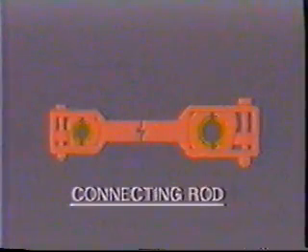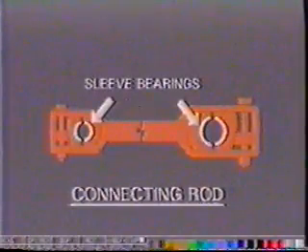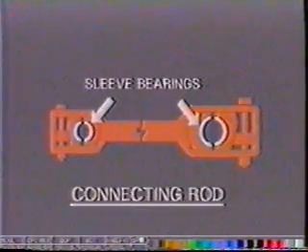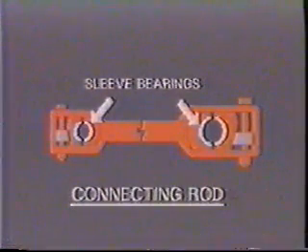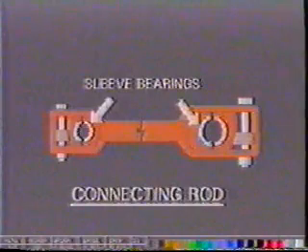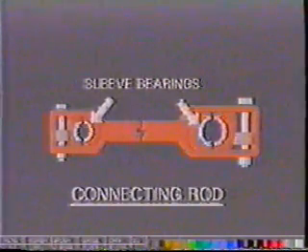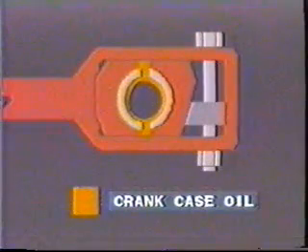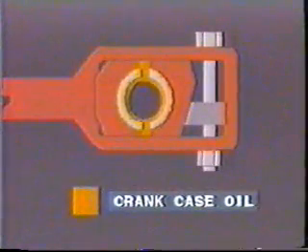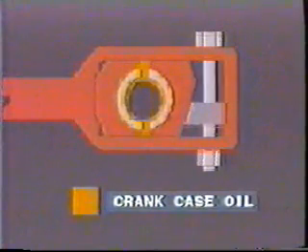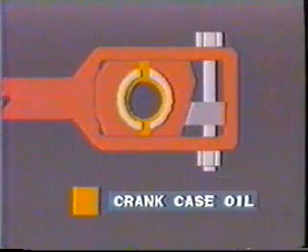Both ends of the connecting rod are equipped with heavy-duty sleeve bearings. These bearings are adjusted using the adjusting wedge and adjusting bolts. The sleeve bearings may be made of babbitt, bronze, or aluminum. Inside the sleeve bearings, the crosshead pin and crank pin are separated from the bearings by a film of oil. This is crankcase oil supplied under pressure through holes in the bearing surface.